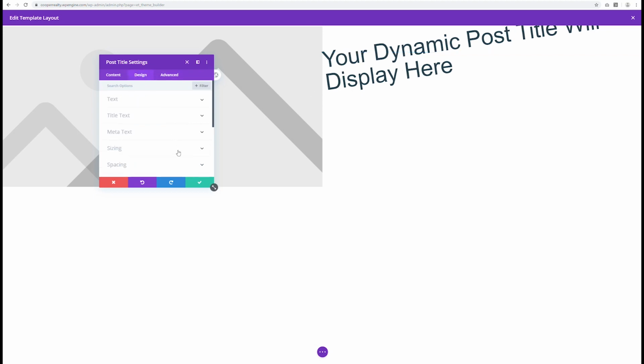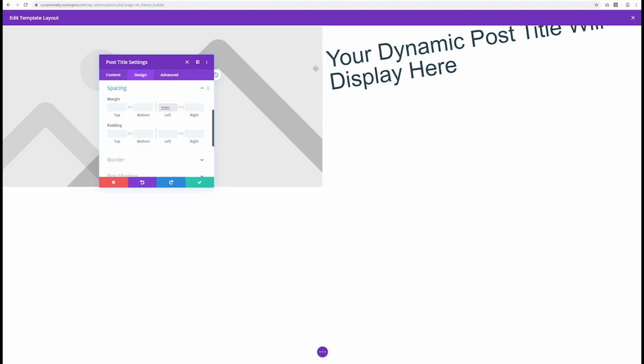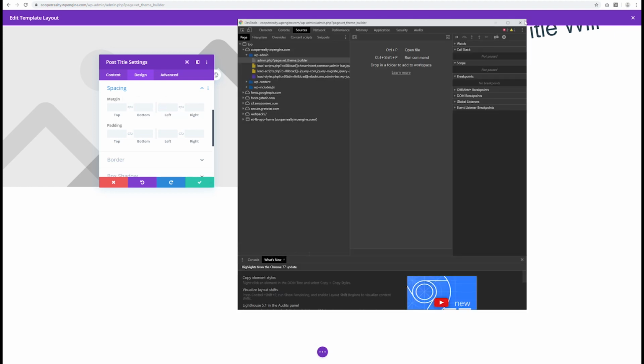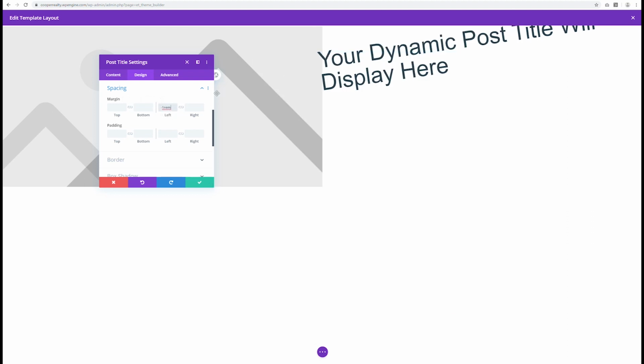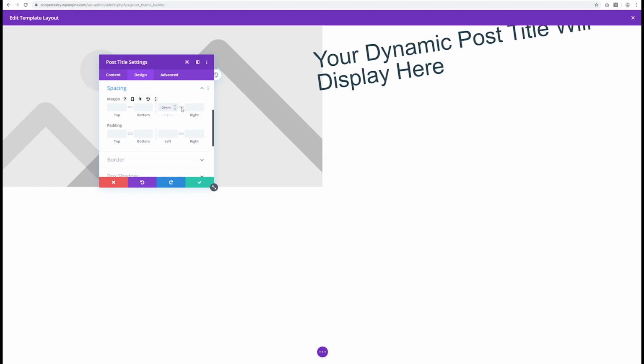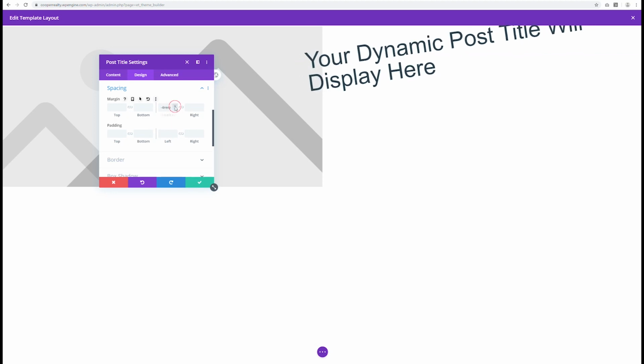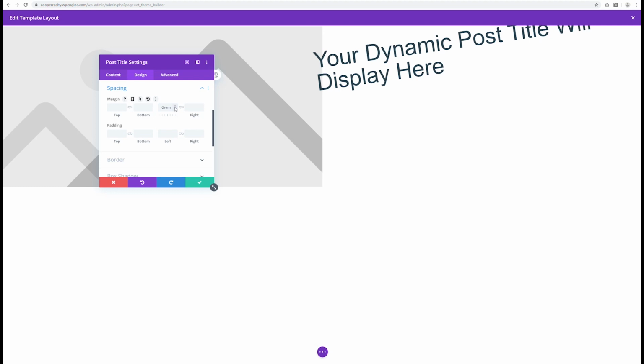I'm also going to go in here to the design and spacing section, and I'm going to move this whole set of text over to the left. We're going to do just one. Oops, it would help if I did this right. We're going to do -1 rem, and we might even do -2 rems here, just to overlap it a little bit further over the featured image picture. You can see how that moves it left and right, that's where you would control that. So I'm going to leave it at -2 for now.